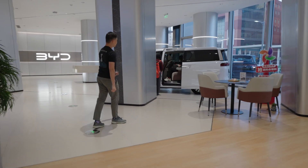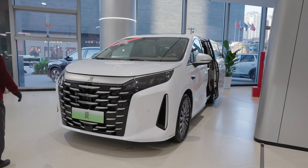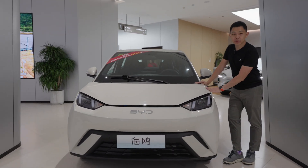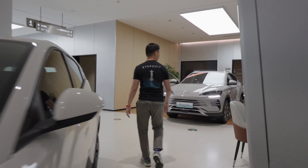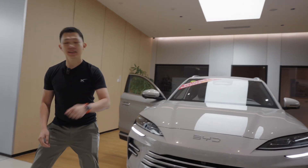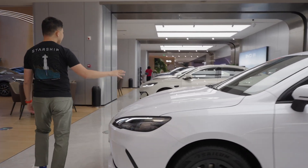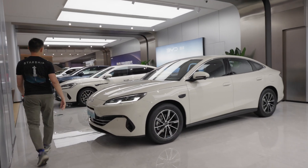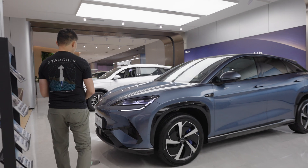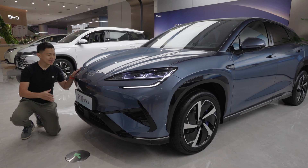Here we've got the MPVs — this looks like a Denza. Large MPV over here. On this side, you get a few more vehicles including smaller, more fun-size, compact models good for urban short-range driving. And there are models like the Plus DMI, which are hybrids. Further down you get to see the suspension, more sedans, and more SUVs. There are just so many models to pick from — something for everyone. This is the most recently launched model in Singapore, the BYD Sea Lion 7 SUV, which I recently reviewed — you can find our review in the video description.